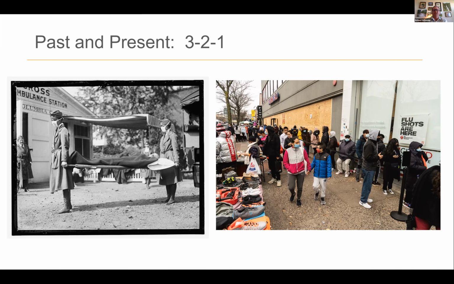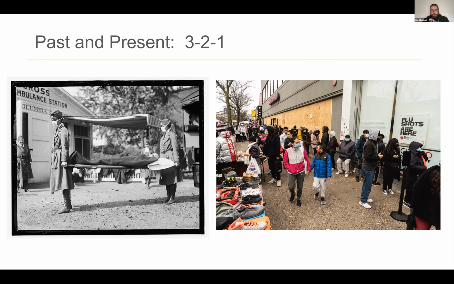So we're going to start with this 3-2-1 comparison, contrast and compare. For the 3, we're going to identify 3 things that are the same. And here's where we can really lean on our primary source analysis tool, the I see, I think, I wonder. So we can use that I see for this first step. And to kick it off, I see that there are similar, I see people. I see masks. It looks like they're both wearing masks, or both images have people wearing masks. I see outdoors, outside.